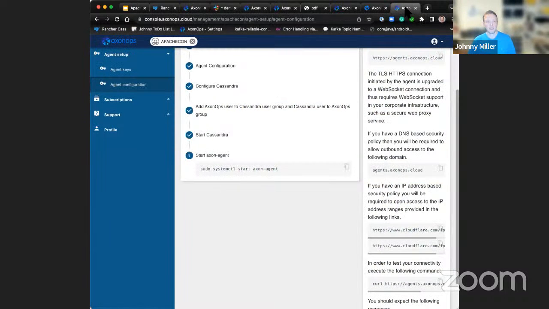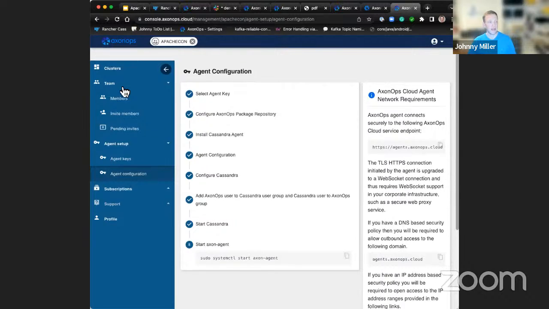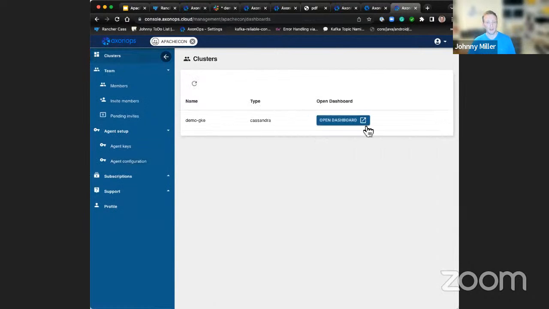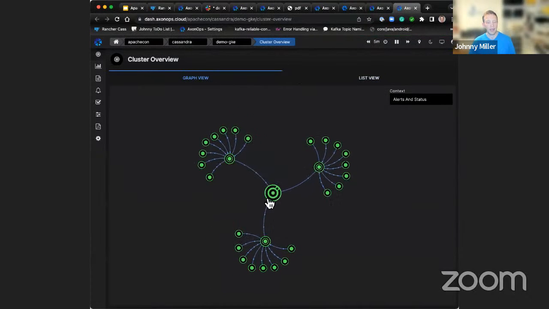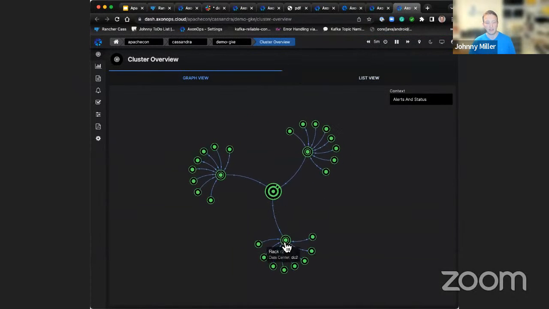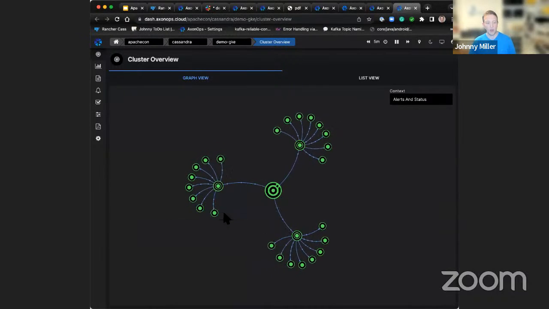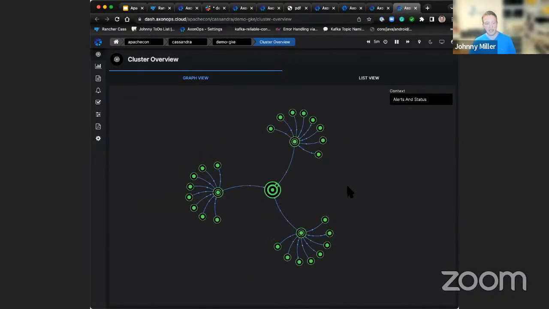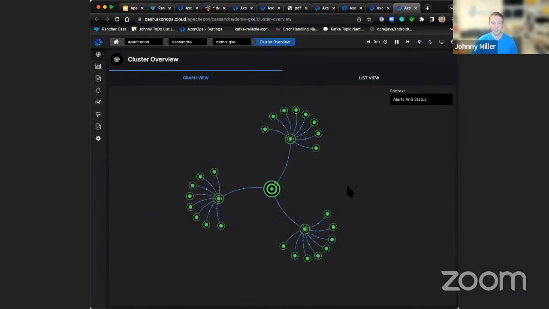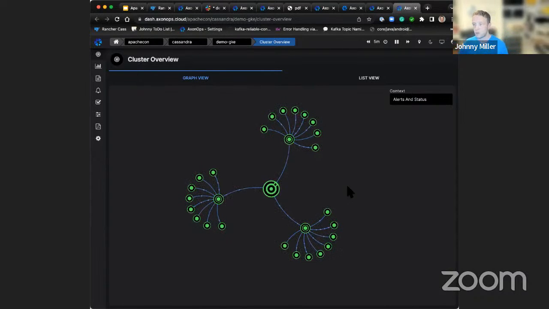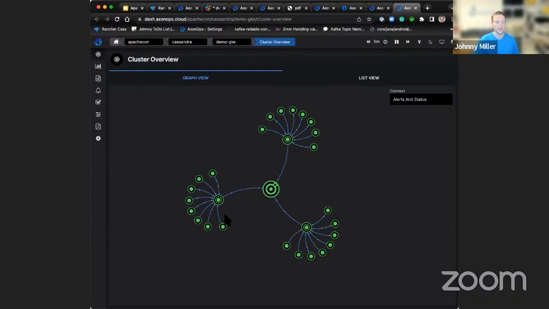So what do you get presented with then? Let's go back to the cluster. Here's the one I prepared earlier, and we go into there, and we have a 3 data center cluster with a bunch of nodes in each. This is a Cassandra cluster deployed on Kubernetes, using AxonOps to manage it. It's not just Kubernetes, it will manage it in whatever way you choose to deploy Cassandra, but we've used Kubernetes here, and we have the Cassandra cluster deployed in 3 different data centers, all within Kubernetes.